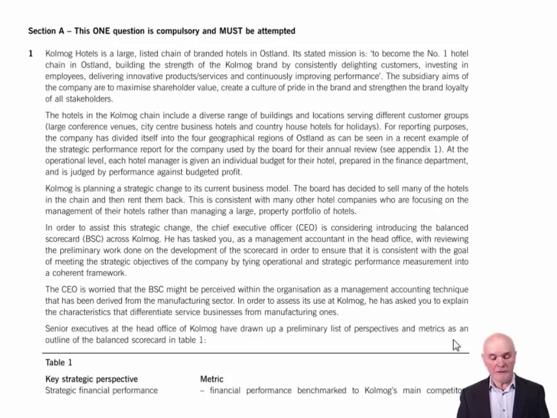Okay, we'll read through the question and annotate as we go, which is what you should be doing. This is part of your planning. You have reading time before the exam really starts, and you should be reading particularly the large question to make sure you become very familiar with it.